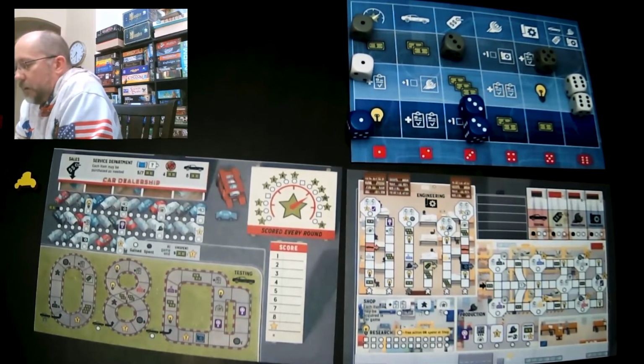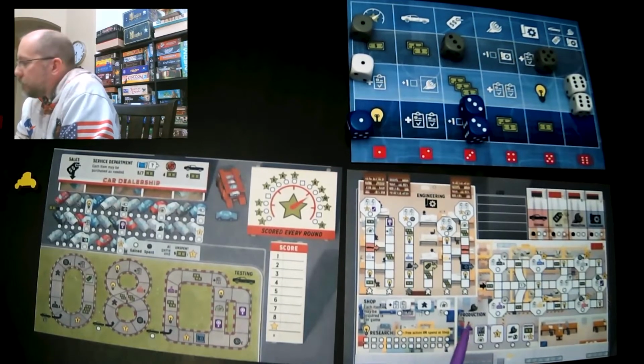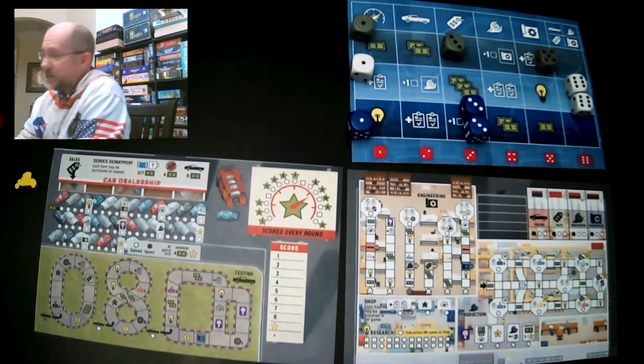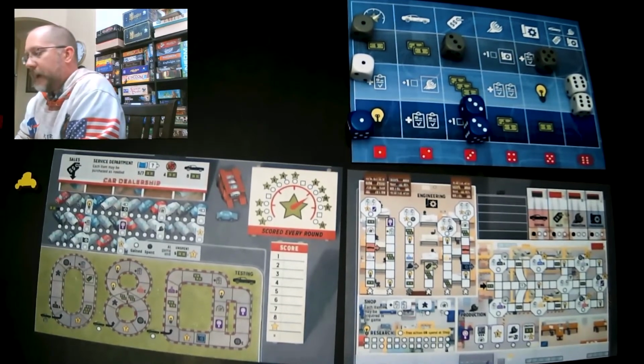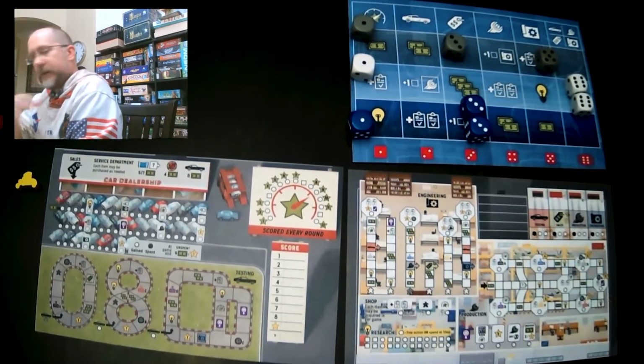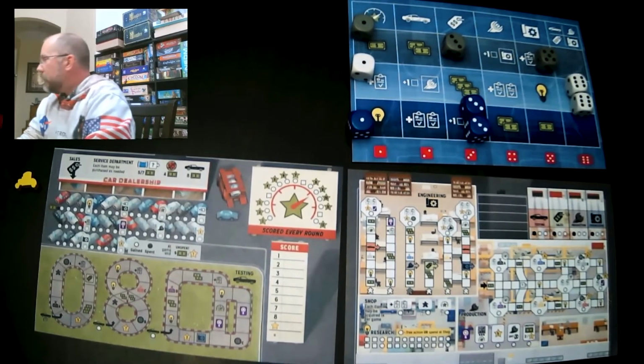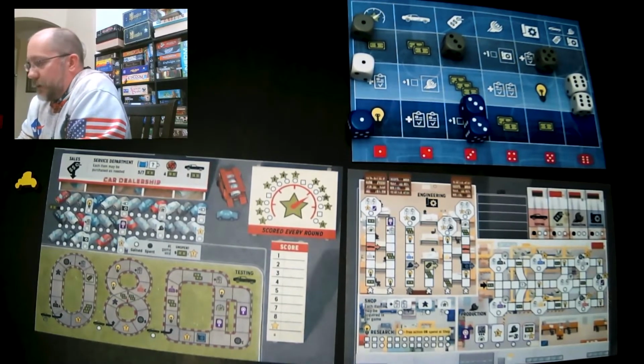I'm going to try this since I don't know what I'm doing. Yeah, none of us know what we're doing. None of us have played this yet. All right. So 4-player game, first time for everybody. I was going to try to play this solo and stream it, but I haven't had the opportunity. So do I have any other choices to make? No, just those 2, the car and the engineer.